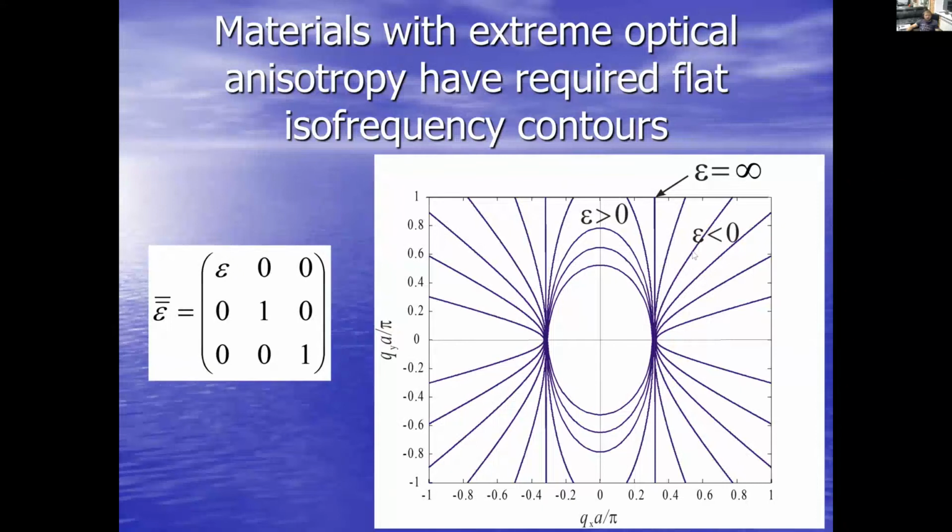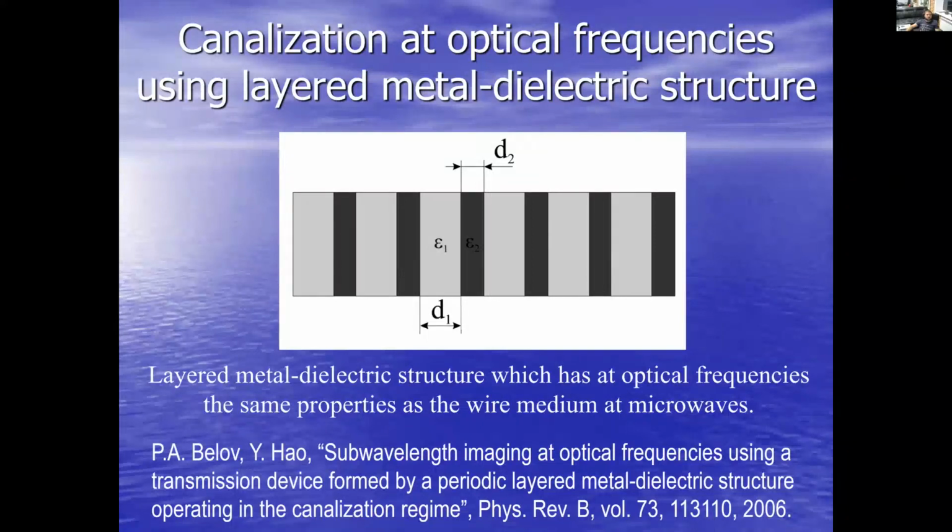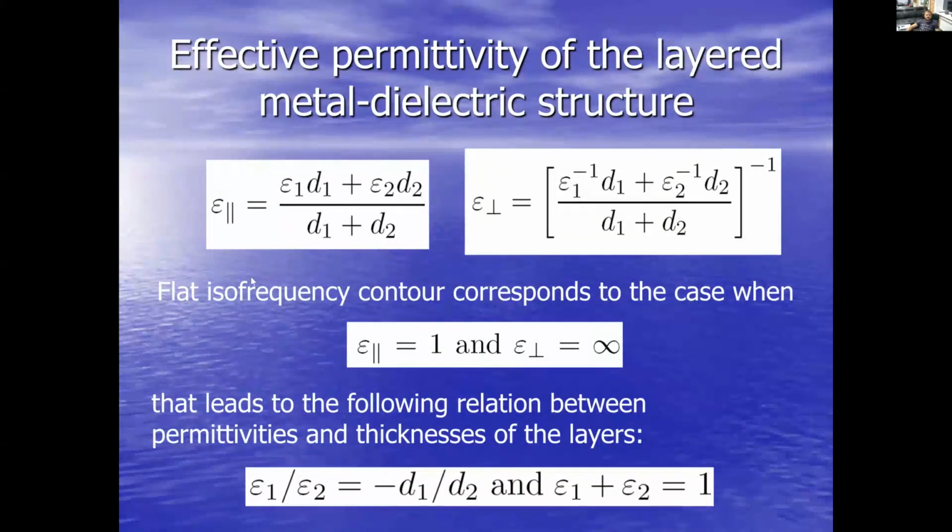And we decided to realize this. The idea is to have a material with epsilon equal to infinity, 1, 1 on the diagonal. The easiest way at that time was to try to make it from metal-dielectric multi-layered structures. It was quite popular to create them, and we also followed this trend. We considered a slab of metal and dielectric. We used simple averaging formulas. At that moment, we had no idea that this averaging is not really working, but we were lucky enough to work in the regime where these formulas are actually operating.